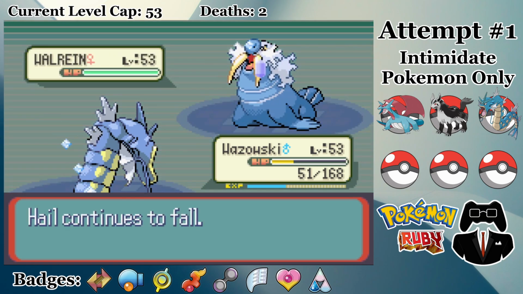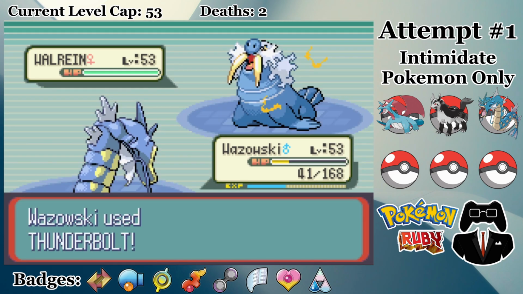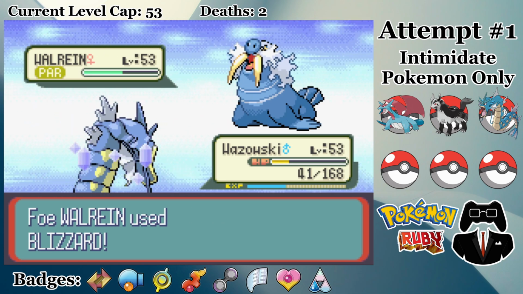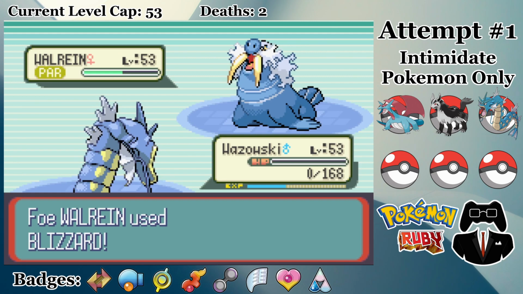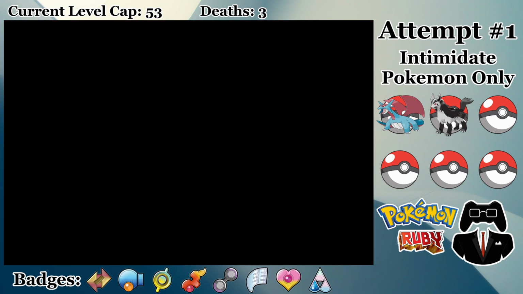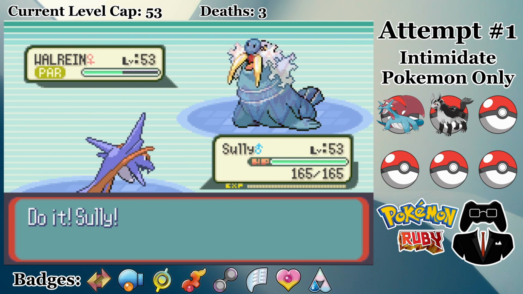This is where Wazowski goes out in a blaze of glory. I Thunderbolt Walrein for around 45%. Even with the paralysis, Walrein fires off a Blizzard, which doesn't always hit and hail until Gen 4, killing our hard carry. I knew Wazowski wasn't making it out of this battle alive, but this was still one of the most brutal sacrifices I've ever had to commit. Thanks for everything, buddy. Not out of the woods yet, I bring in Sully, who needs to avenge his best friend.